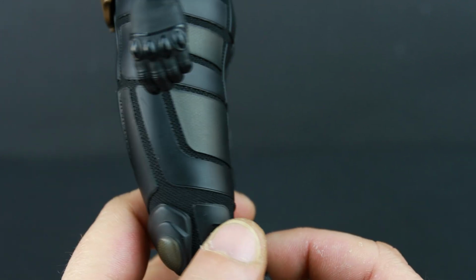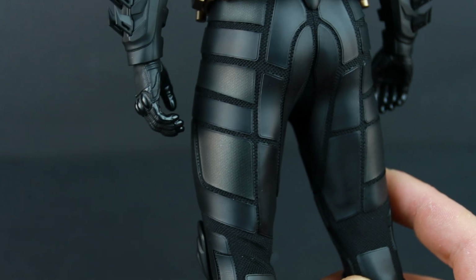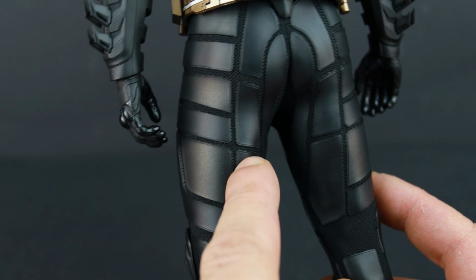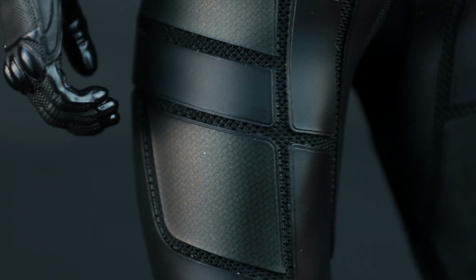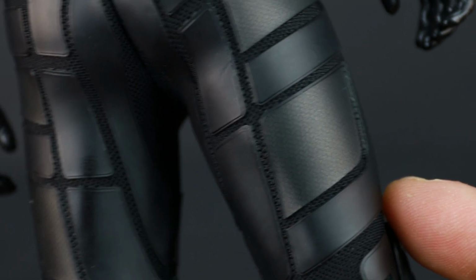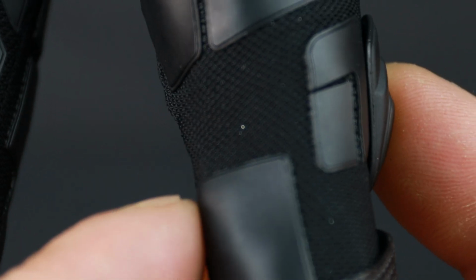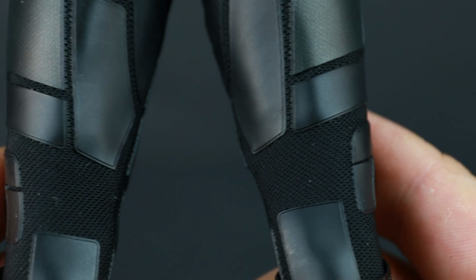Looking at the patches that are all fused onto the stretchy kind of material, the elasticy material, on the trousers. And just zooming in there, you can see that some of the panels do have that carbon fiber effect on them, as they should have. Every second panel down the leg has got that carbon fiber effect, which is completely movie accurate and looks really nice. It's kind of subtle to the point where you do have to focus in to see those panels looking slightly different.